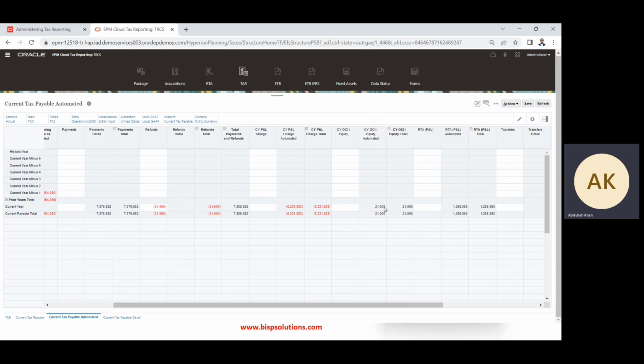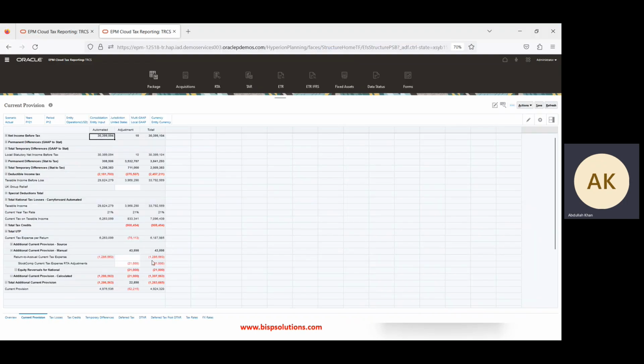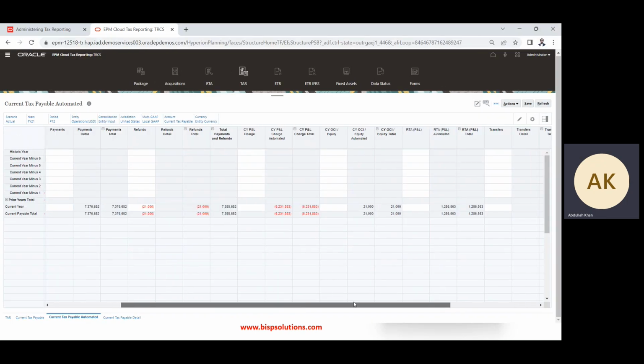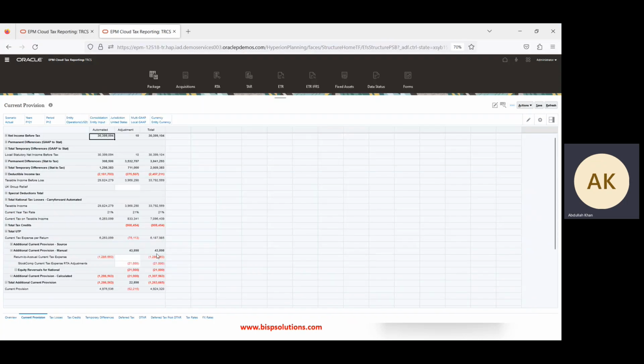Then again, we have the 21,000, which is the equity reversal figure, which is mapped from this figure from the current provisions. And we also have the RTA, or the additional taxes due to the lesser taxes paid in the previous years. So we have 1286563, which is again mapped from this figure in the current provision form.